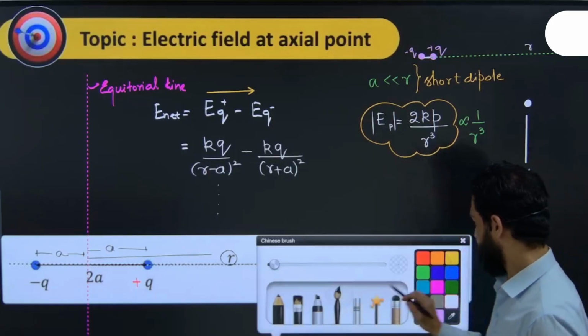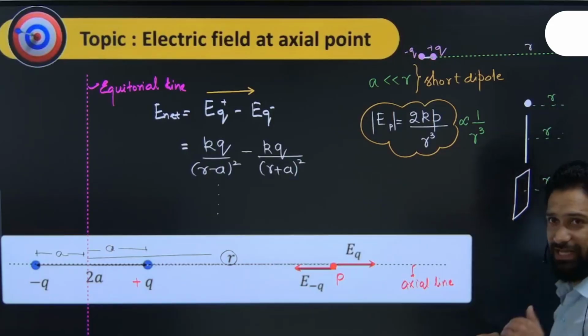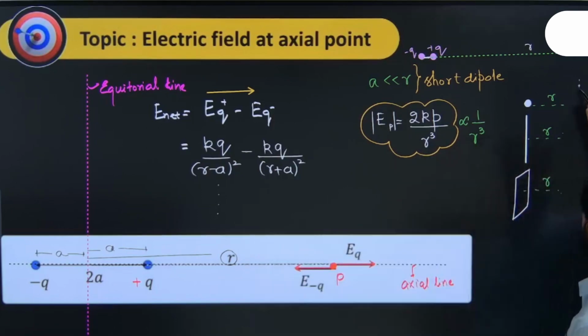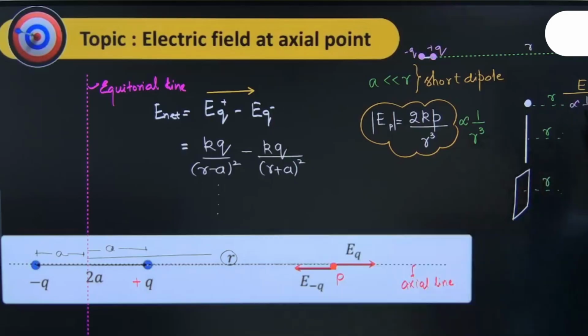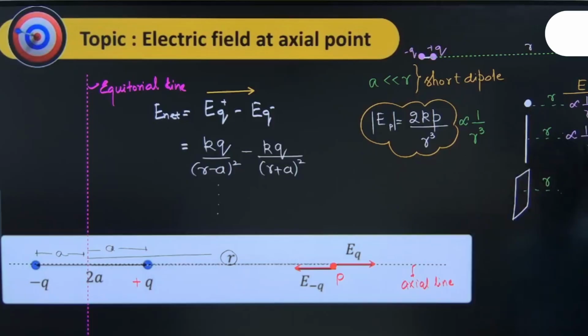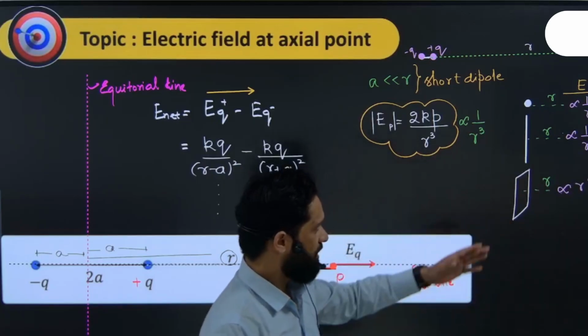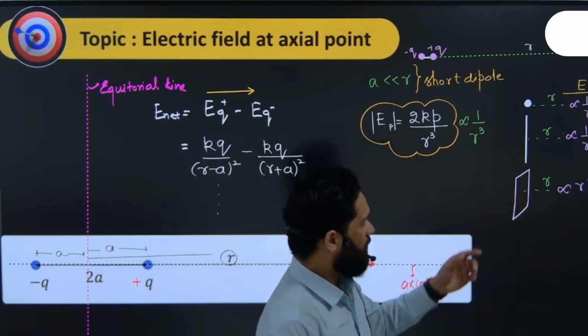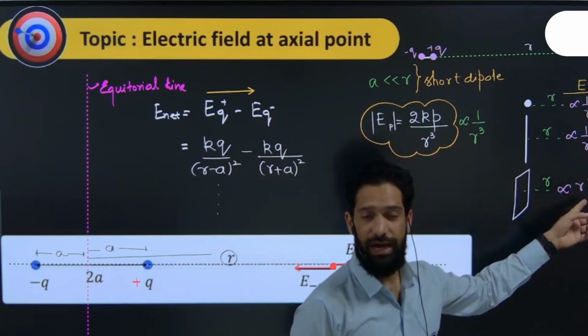If I have some distance r from each of them, how are the electric fields varying? In all these results, electric field varies, in the first case, inversely proportional to the square of the distance if it is a point charge, and here inversely proportional to distance only, and here it does not depend on distance because it was sigma by 2 epsilon naught, if you remember the results. So here we have 1 by r square, 1 by r, and it does not depend on r.